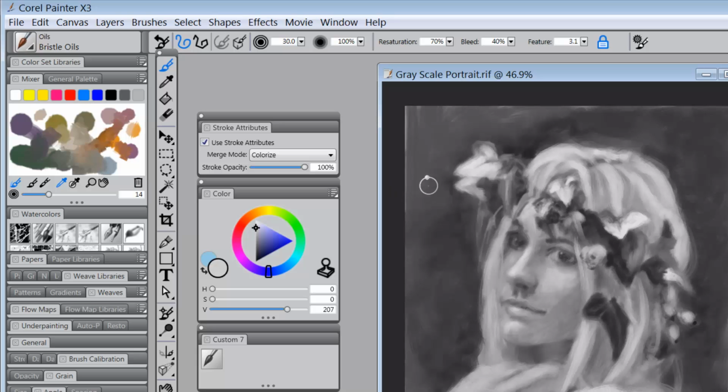All right, so I've got Colorize. I want to come back over here and get the same color, and I start to paint. Now you see what I mean? The color actually changes, but you're retaining the same value. Okay, so now if I come over here and click in here, notice that it's 208. That's really close. And then if I click on that little dot right inside there, see it's 56. And there you go, 61. So you can see the value is very, very close.